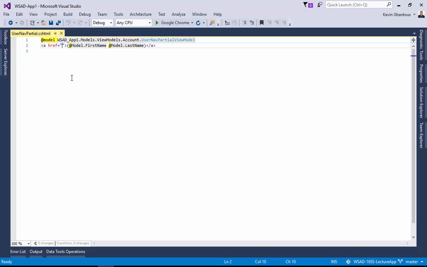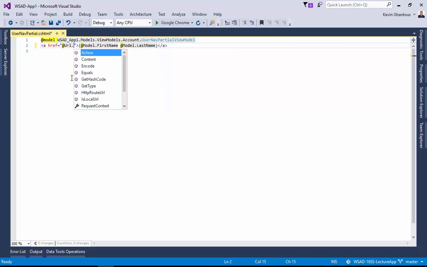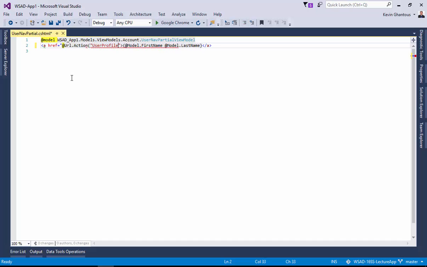So to do that, we could use the html.action link, or if we're going to mark out our own A tag, there's also another @URL. There's a URL helper, and we can say .action, and then we pass in that same action and controller, and it will generate out the URL for us. So this will be our user profile action off of our account controller. So we'll go ahead and save that.